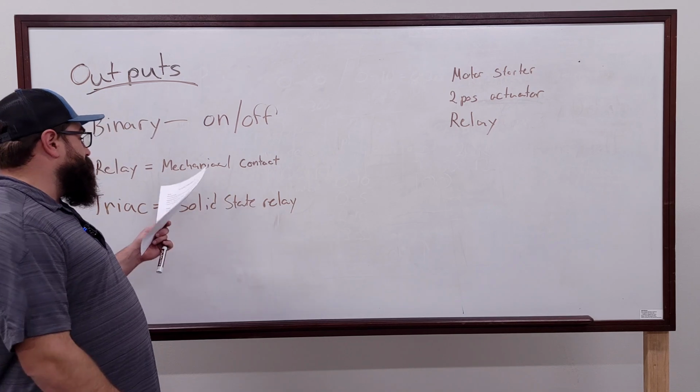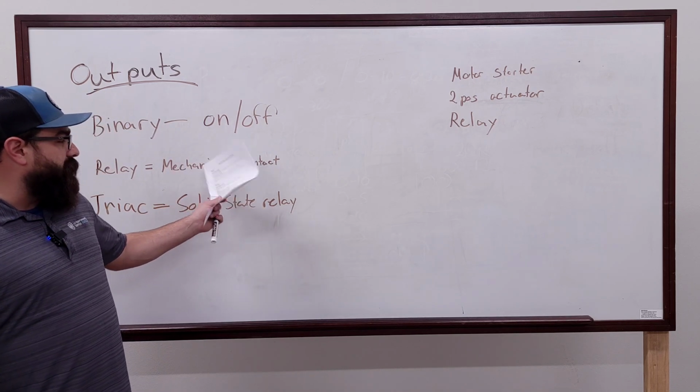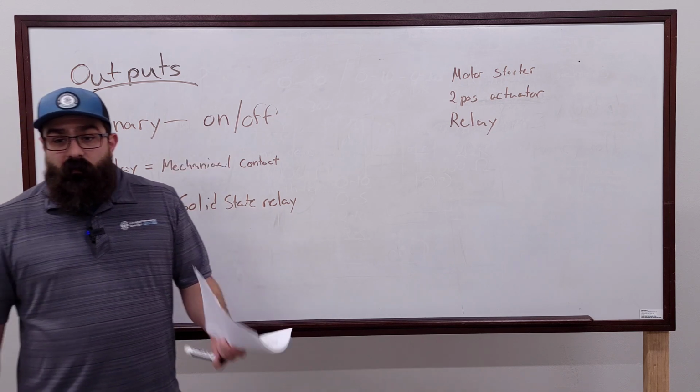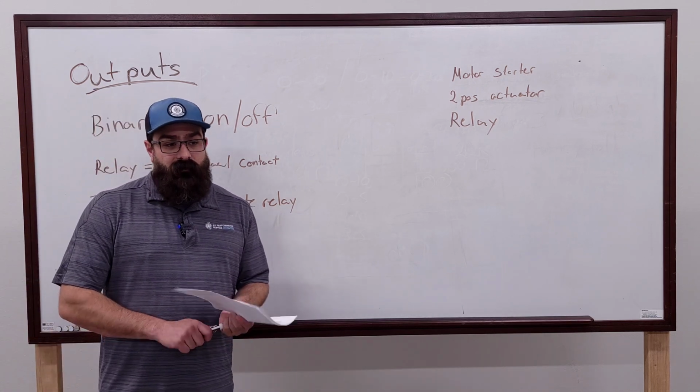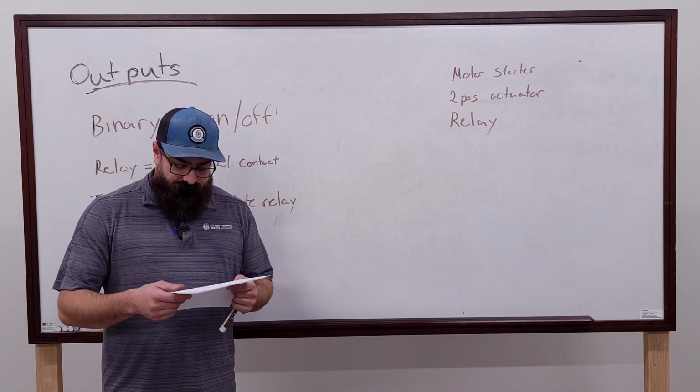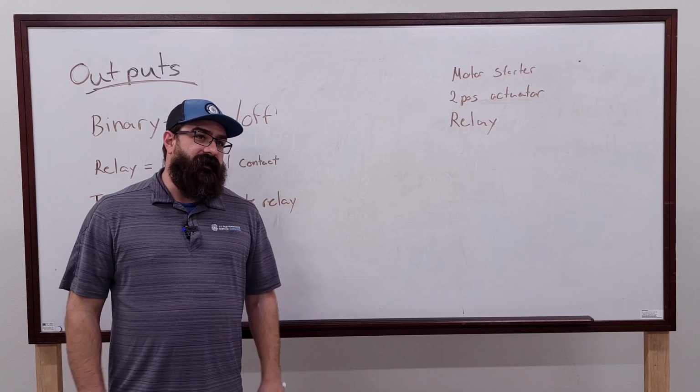As I was saying about the relay being better suited to heavier loads, most Triacs are limited at like 1 amp. They cannot hold a load because it's not an actual set of contacts. So it is, I'm trying to think how to explain a Triac.